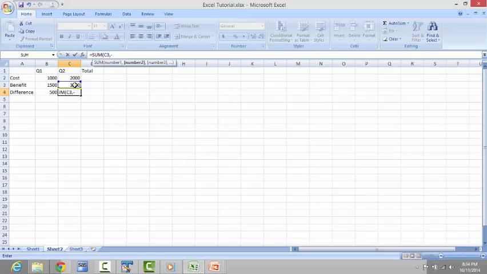Now select the cell which contains the other value. Close this expression with a right parenthesis. Hit enter. As you can see, the difference of benefit and cost is computed to be 1500 for Q2.